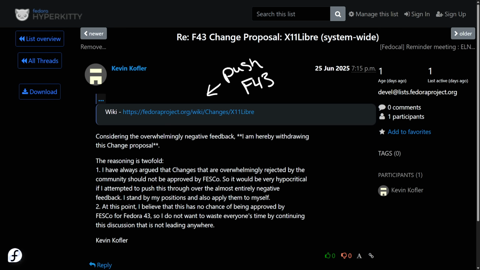Regardless, the red flags mainly raised by the community were trust in the maintainer, questionable license handling, a lack of maturity as the project's only 2 weeks old, and testing, as there are serious breakage and stability concerns currently. Again, we read comments like, just because someone says they are maintaining a fork doesn't mean it's ready. So even though this proposal is now dead for Fedora 43, it does raise broader questions.